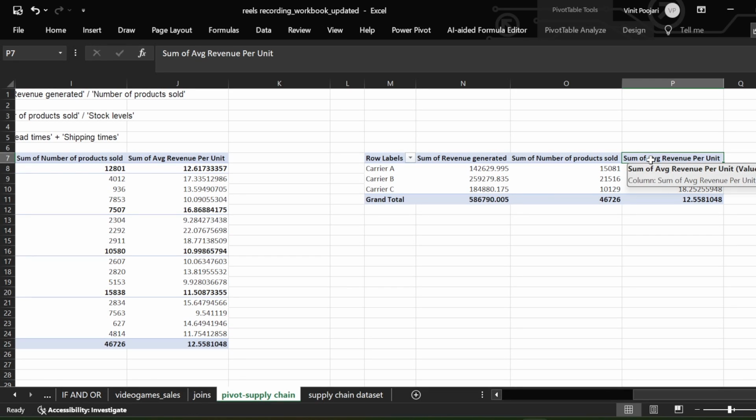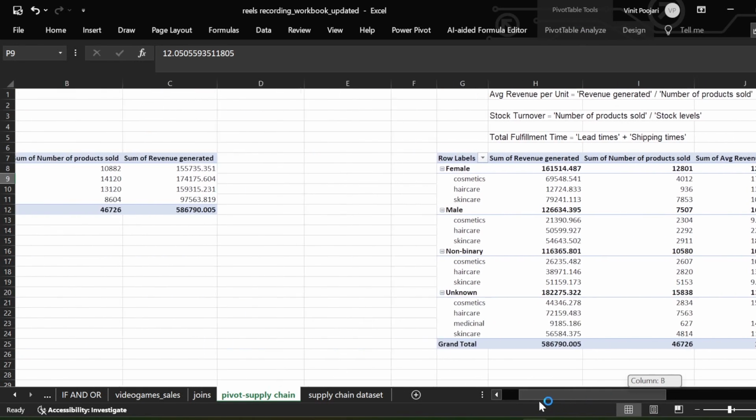It says sum of average revenue per unit, but that's just a default way of how Excel names this. But you have to understand that this is calculating as per this one. If you have doubts, you can definitely select the fields and do a manual calculation beside it to check if your numbers are populating correctly as per what you need. All right, so that is adding another calculated field over here.